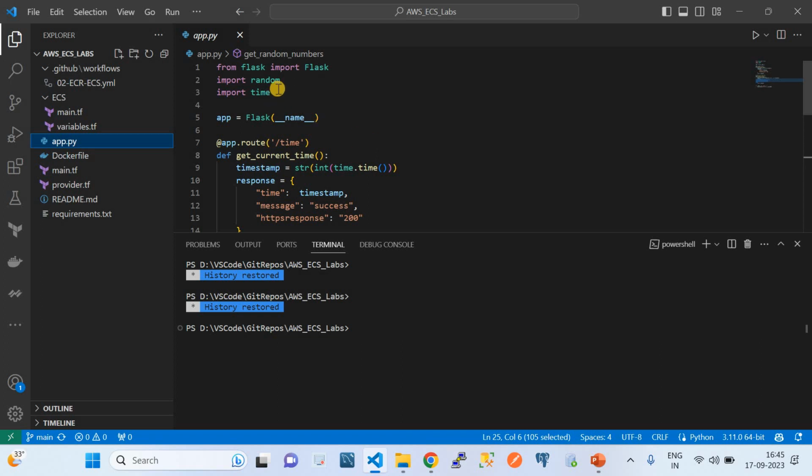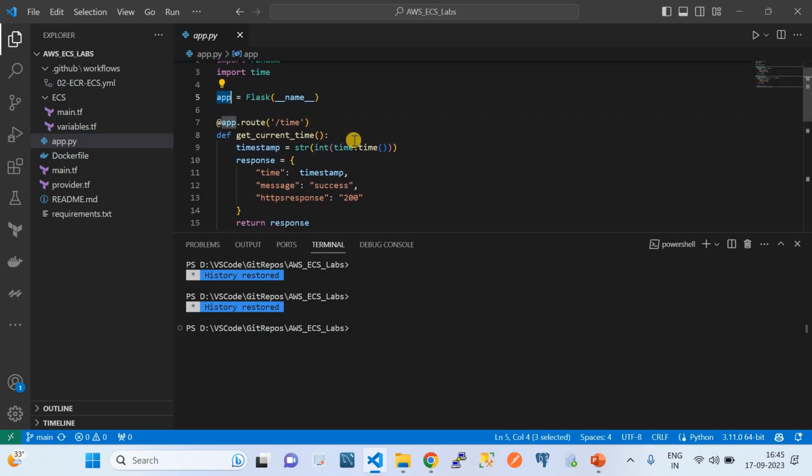So how did I do it? My laptop has already been installed with Python Flask. If you have not done so, you can do it by running the command pip install flask, which will install the Flask module in your system. And then only this green mark will come, that is from the Flask Python module you need to import Flask. And then I need random, and then import time as well, right? So using the Flask class, we are creating an app object.